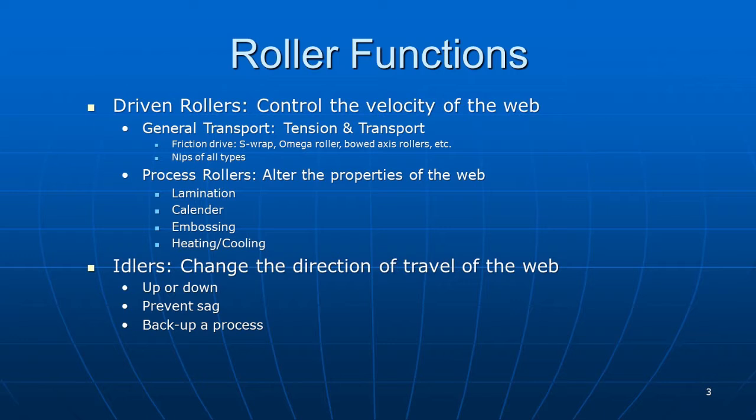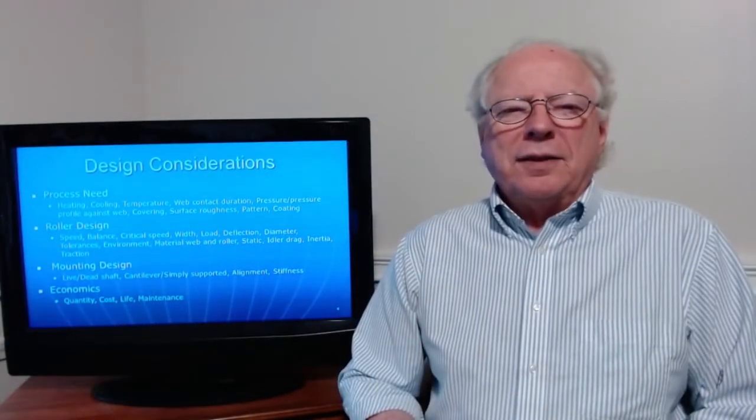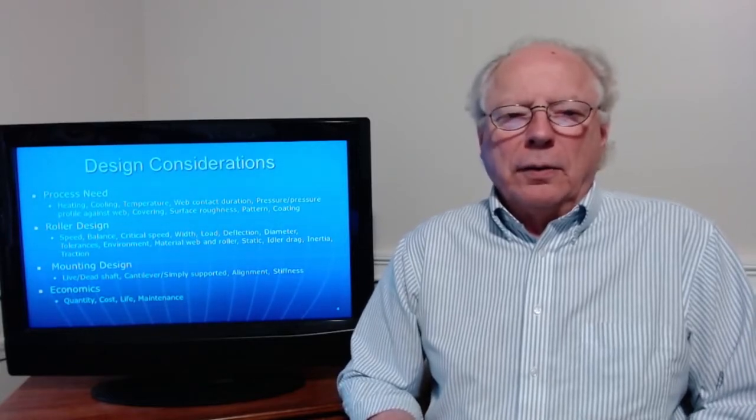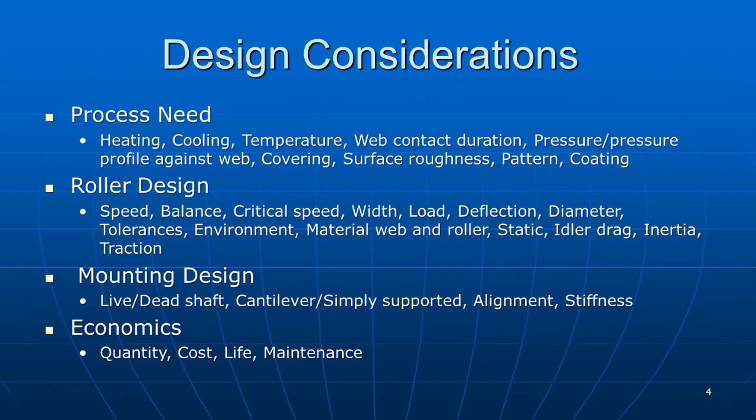Idlers are simply to change the direction of the web or to control its position. Either turn the web up or down to prevent sag in otherwise long spans, or to act as a backup to a process. When I think about design considerations, there could be a whole section on this alone. Process needs, roller design, mounting design, and economics.